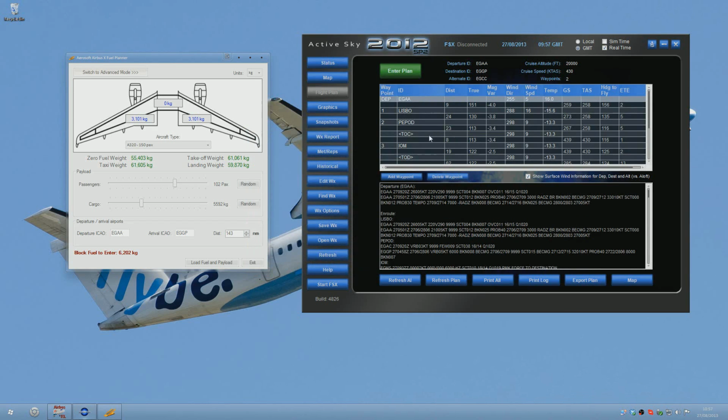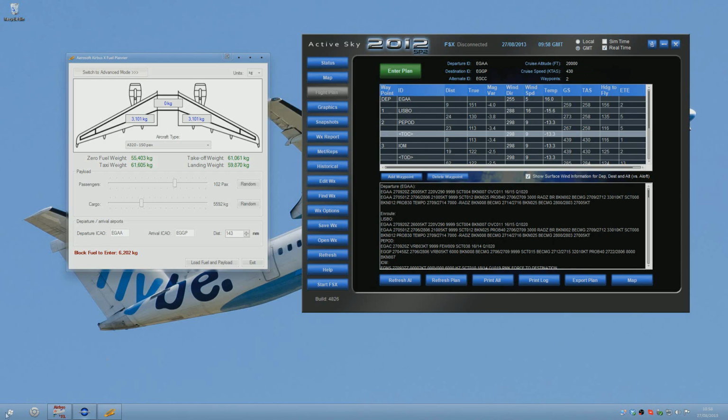And then what you will find is you get a kind of nav log, and then at each individual waypoint you get a bunch of data. Wind direction, wind speed, the temperature. So what we need to do is we need to find the top of climb marker, which is this one, and we need to then take the wind and the temperature at that level.